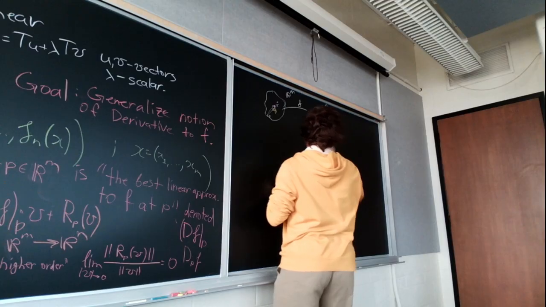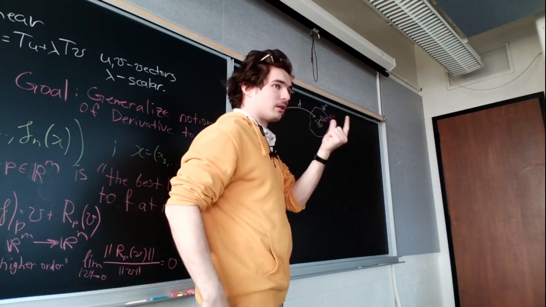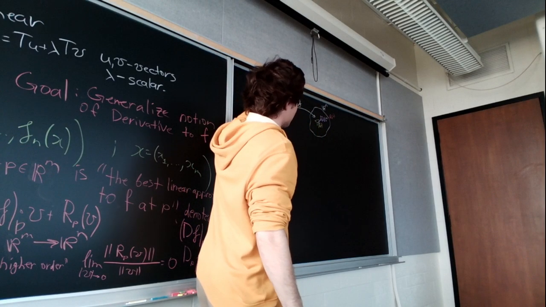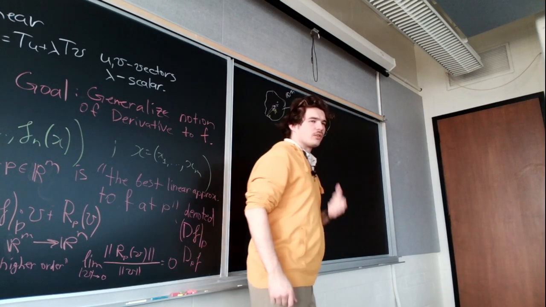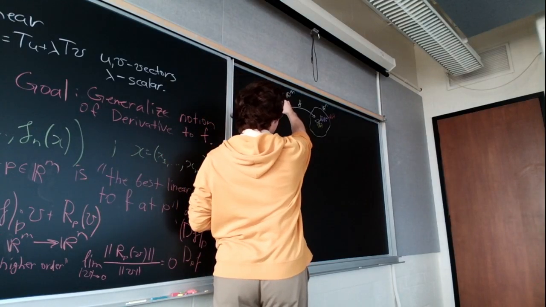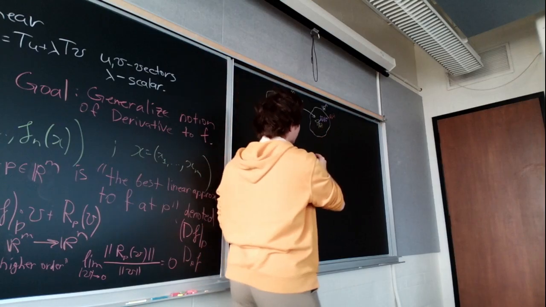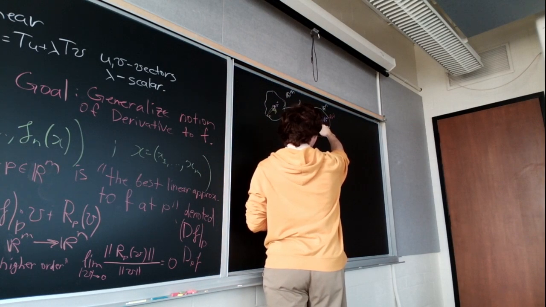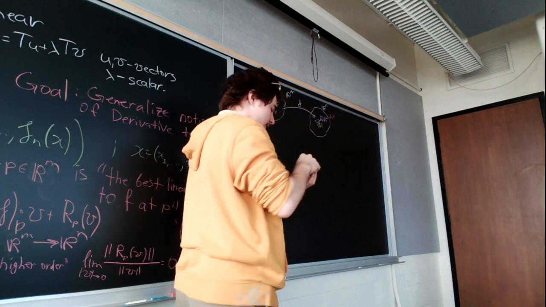Okay, but the important part is that up to linear order, I get that f of p plus v gets mapped to f of p plus this little linear piece. So in some sense, I can think of my vector v starting at point p as getting mapped to some vector starting at point f of p, and this vector is df at p applied to v.